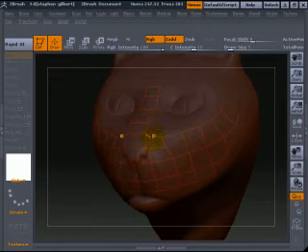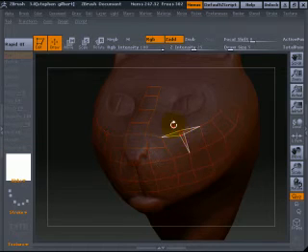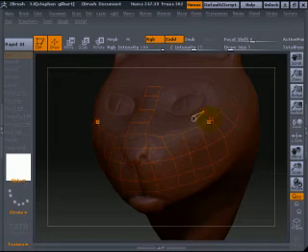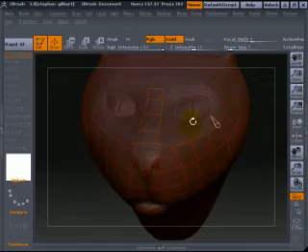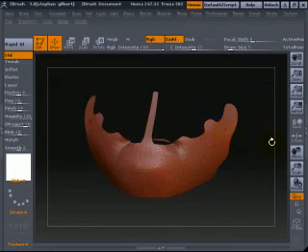We've still got symmetry switched on, so let's make a new start point, say here, and we'll click out here and click here. Okay, what's going on? So we'll click here, here, here and here. Right, got a bit of a problem, haven't we? Let's have a look. The problem is the polygons I've just built here aren't showing up. We don't see these little topology lines being built. If I hit the A key though, it is actually making them, but we can't see them. That's not so good.